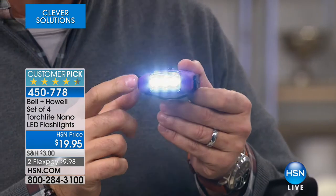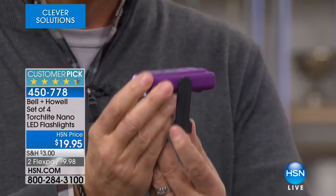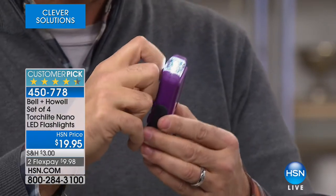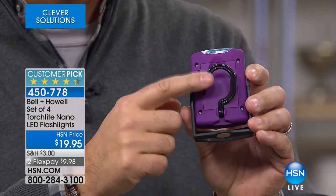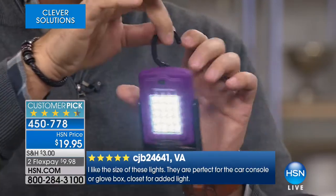Press that button one more time and you've got three traditional LEDs in the front with a reflector behind them — that's your flashlight function, which throws the light out quite a ways. It comes with a little stand mounted to it. This is an articulated light, so you can aim it in any direction. The base has a magnet on it, but it will stand on its own on a flat surface. On the back there's a little hook that stows away, and you can hang the light and aim it 360 degrees anywhere you want.